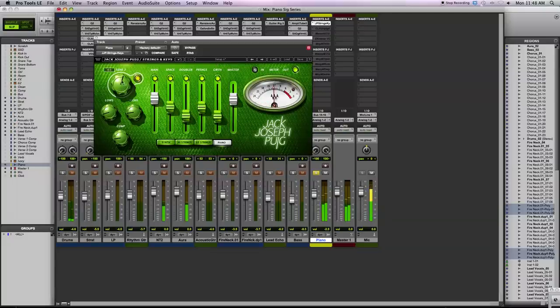Initially, how it works is you want to use the sensitivity knob to bring up the input level of the signal, so it's around yellow. That way the dynamics processors can be affecting the piano in the proper dynamic range. So when you use the compressor, you have to watch the output to make sure you're not driving it too hard. You can hear what the compressor's doing. You don't need a whole lot of it.